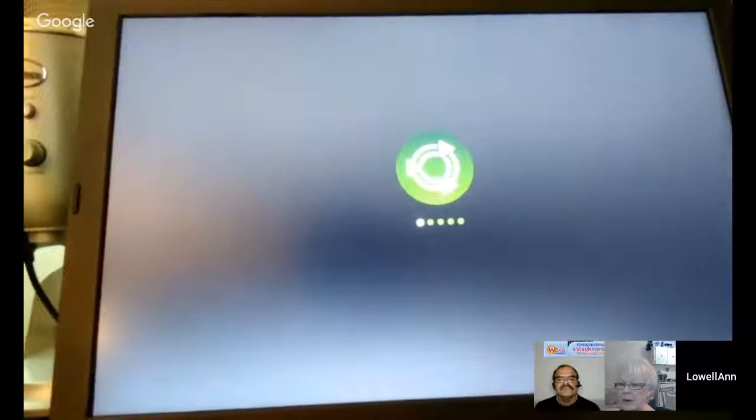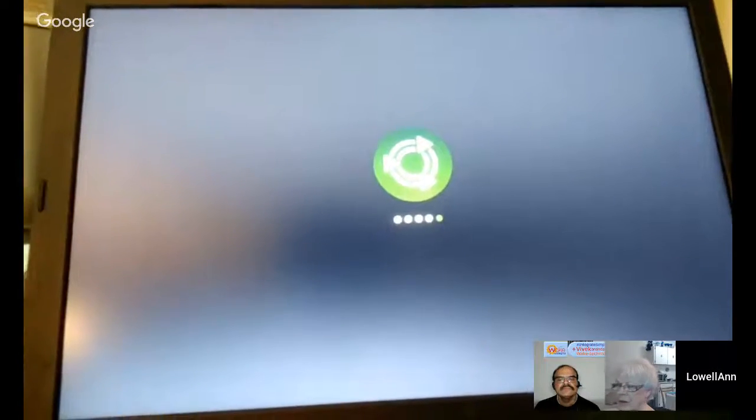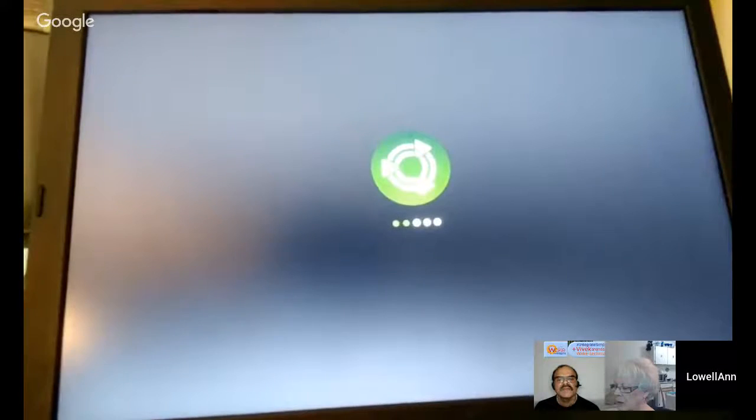Take it further, yeah. So now it says attempting to read a PCR value. Okay. It's not showing. I'm not seeing. Okay.